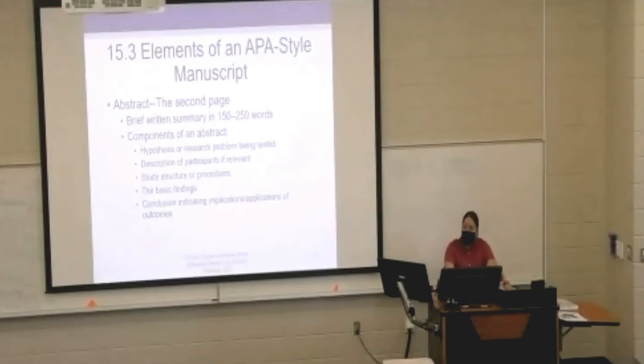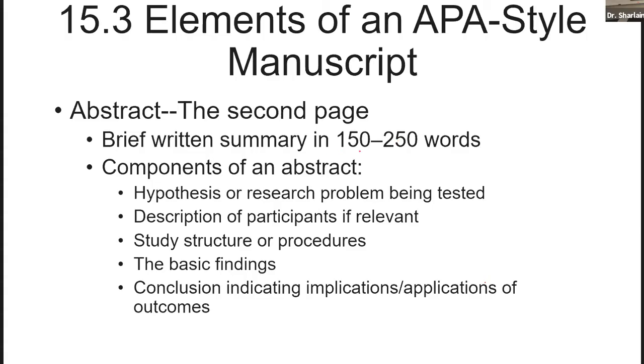Imagine if you had to conduct research where your topic is super general. So for example, just depression. How many hundreds, if not hundreds of thousands, of articles are you going to find? So the abstract, within simply 150 to 250 words, is going to tell me what the purpose, methods, and results were of your published work. How do I come up with these 150 to 250 words? Well, the first thing that you want to show is that hypothesis, right? That hypothesis.